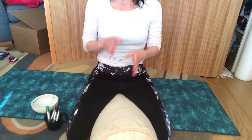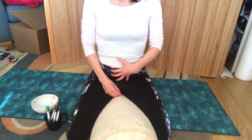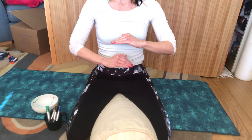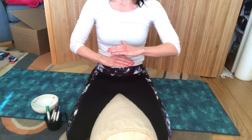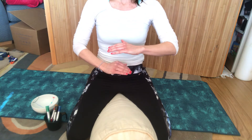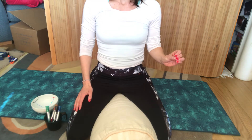The pelvic floor really holds everything up. Think of any point in that cross and try to tighten it up like a flower closing, then lifting it into your body. This should be done on the out breath. As you breathe in, the diaphragm descends; as you breathe out, it rises. If you try to lift the pelvic floor on the in breath, it has nowhere to go because the diaphragm creates equalized pressure above and below it.